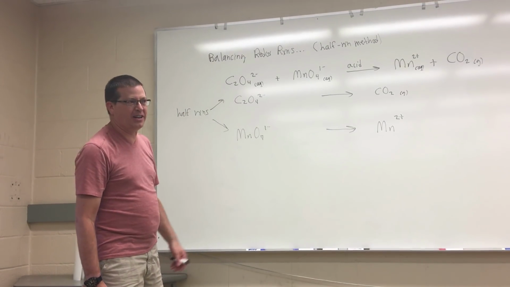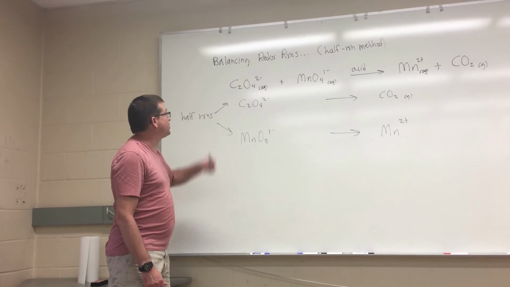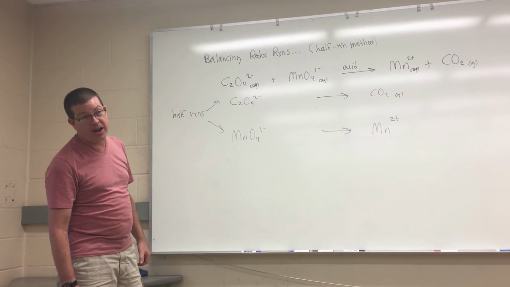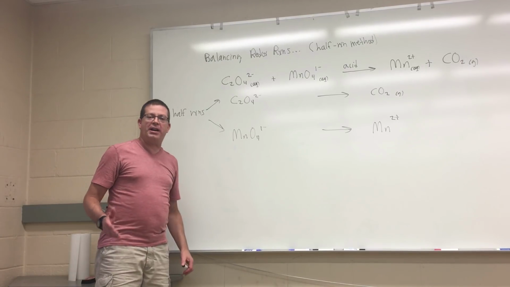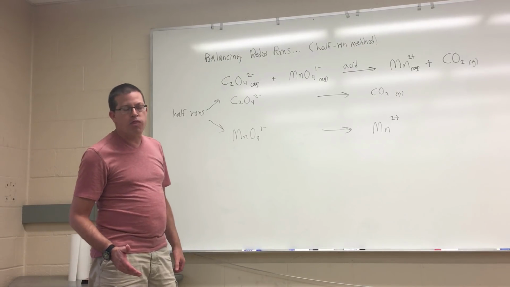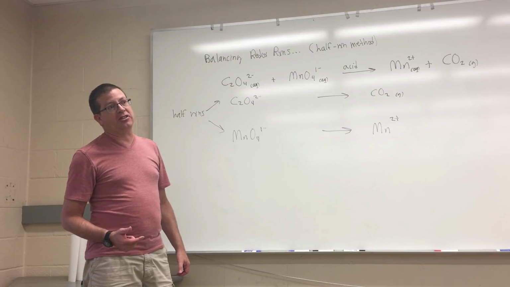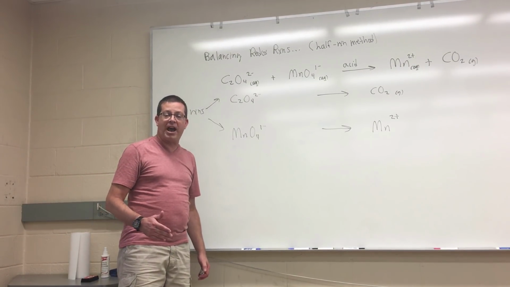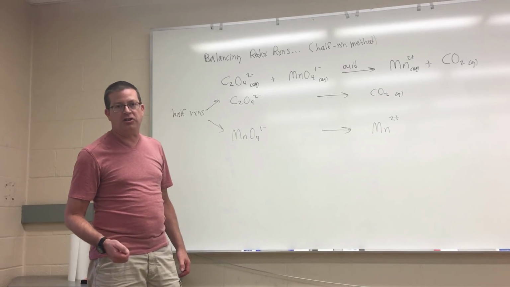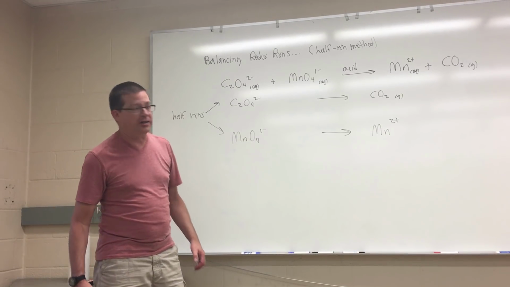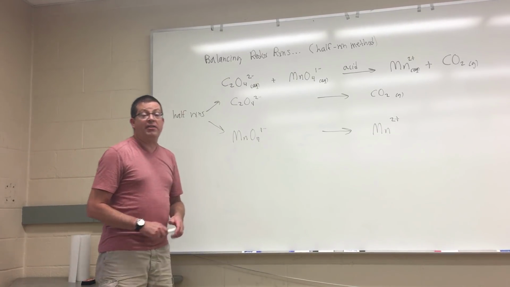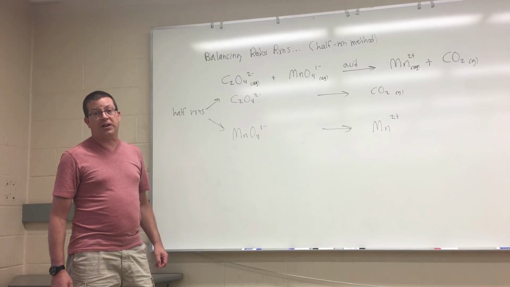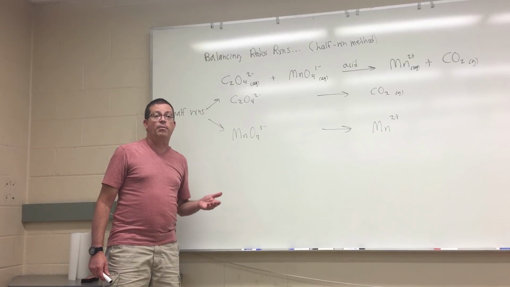The topic of today's video is going to be balancing full-blown redox reaction equations using the half reaction method. Now keep in mind, what we've learned up to this point is what a redox reaction is. We know that a redox reaction is composed of two half reactions, one resulting in oxidation, one resulting in reduction. Now, we also know how to take an individual half reaction and balance it according to the rules that I gave you in either acid or base.